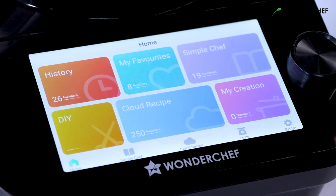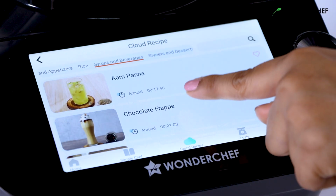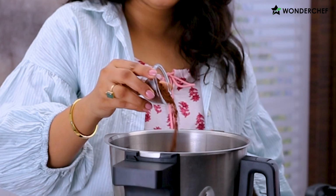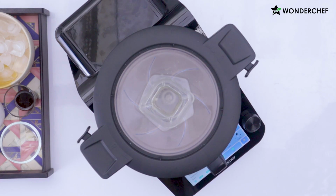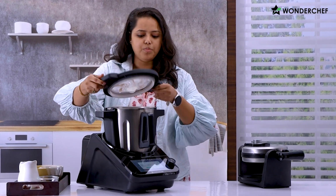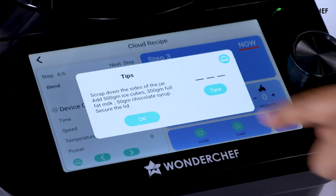For that, I'll go to the cloud recipe and go to syrup and beverages. Click chocolate frappe and then click run. For the first step, I have to attach the multifunction blade. I've already attached it, and then I'll add coffee and some sugar. After the sugar and coffee is blended properly, we'll add ice cubes and chocolate syrup and click OK.